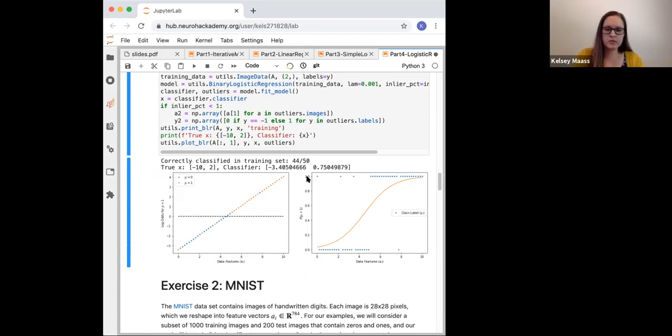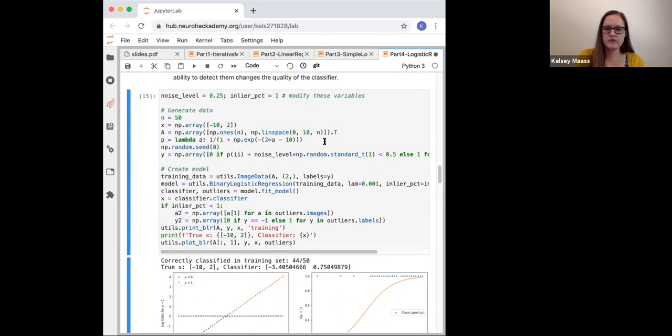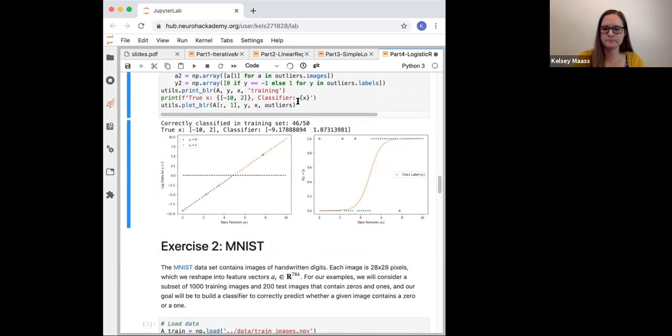Without using trimming, we do a pretty good job at classifying our data, but we don't do a very good job at really getting close to the true parameters of the model. But now we'll go ahead and add some trimming and see if we can identify these weird points. So I'll say about 92% of my data I expect to be inliers. And now we can see the values that are identified as outliers through the weights are circled in green. And we do a pretty good job of figuring out the points that we want to throw out.